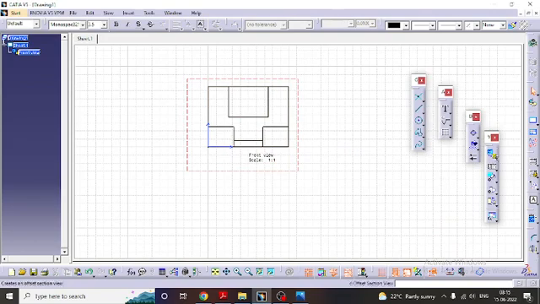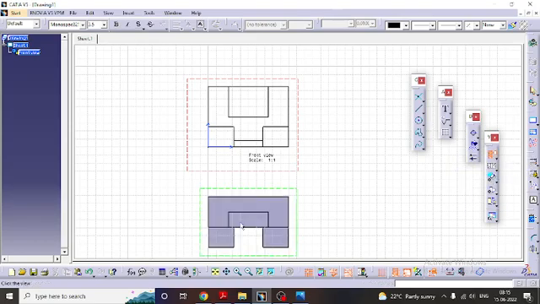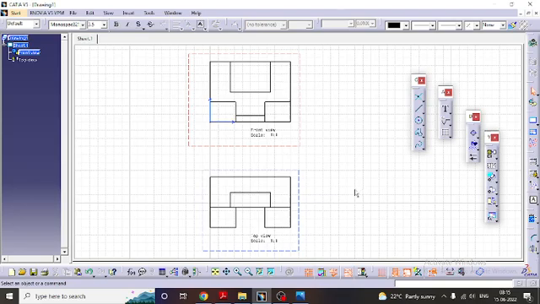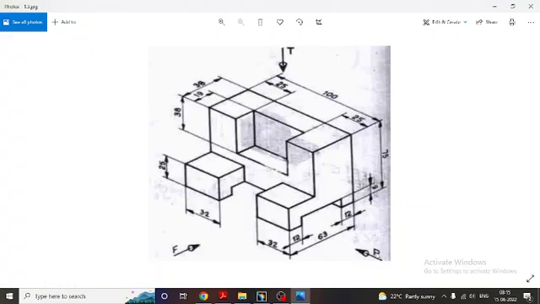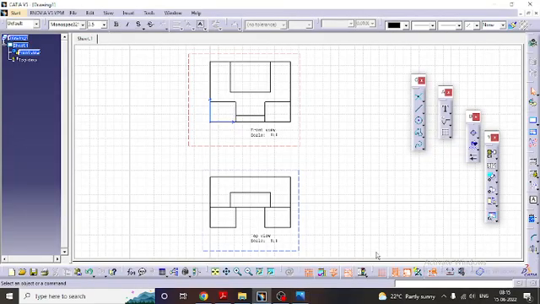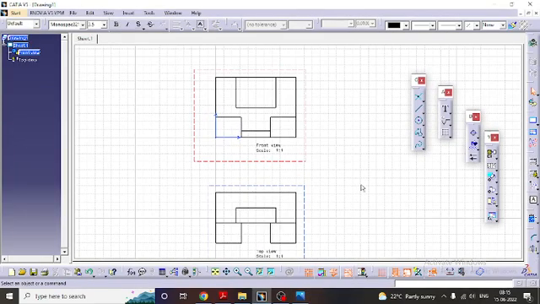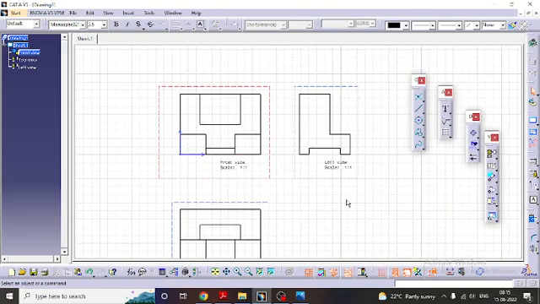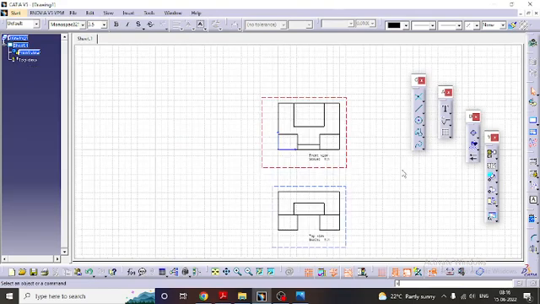After the front view, you need to draw the top view. For the top view, go here inside, select the projection views. So select this. This is the top view now. Now you need to draw the right side view. How are you going to draw the right side view? As I told you in the class, the right side view comes on the left hand side of this. Now select the projection view command again, then draw it here. So this is the left side view, but you need to draw the right side. So you need to draw the right hand side view. Select the projection view, select it here. So this is the right hand side view.